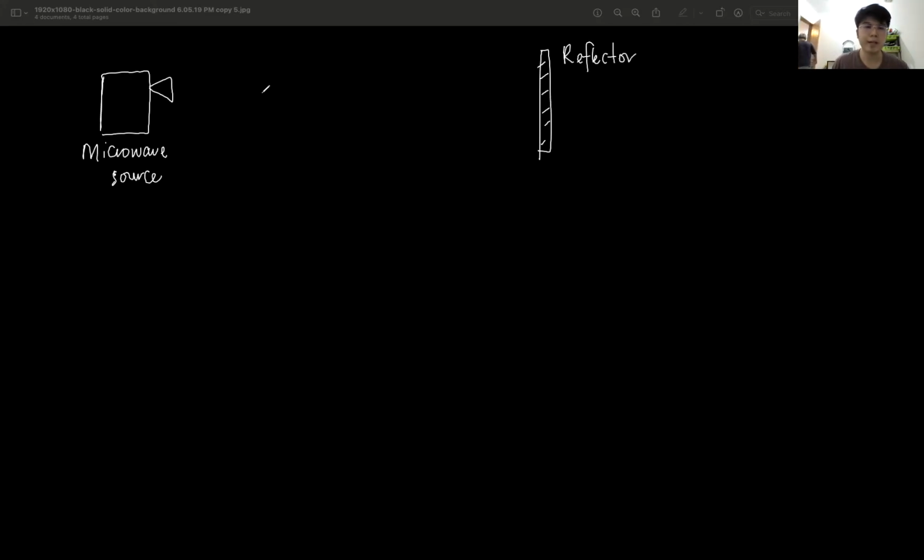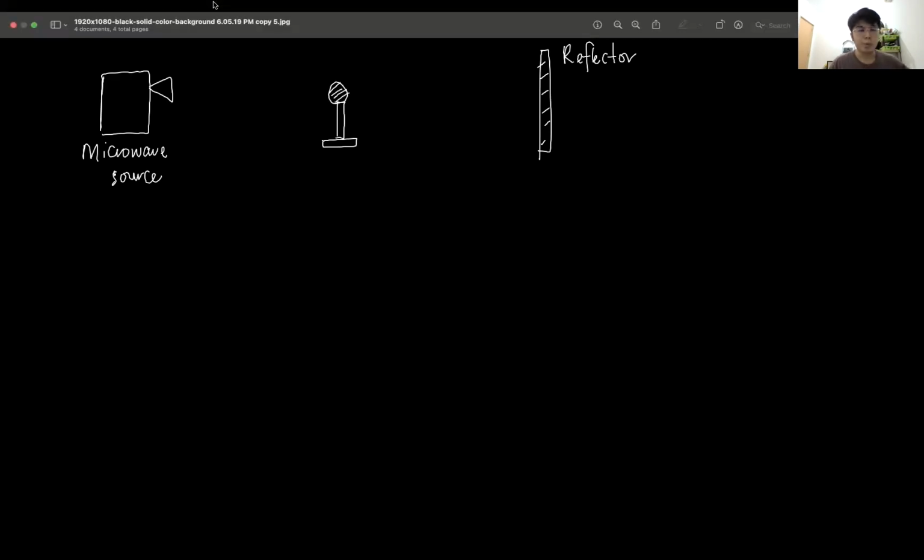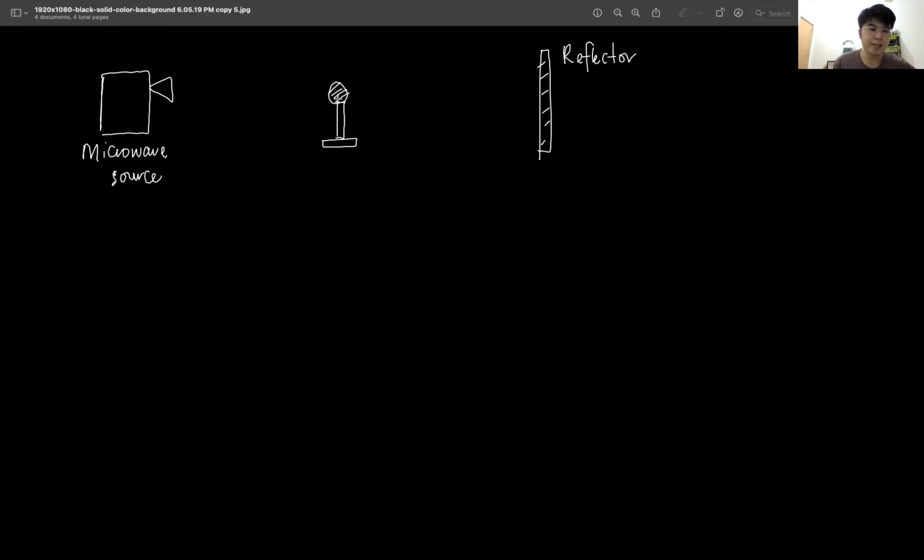So we have a reflector here. Now the waves travel to the reflector, and then reflect back. They interfere. A standing wave is formed. If I put a detector in the middle and then I slide the detector across, what can you expect to get? The question will always ask like that: how do you show that a standing wave is formed between the microwave source and the reflector?